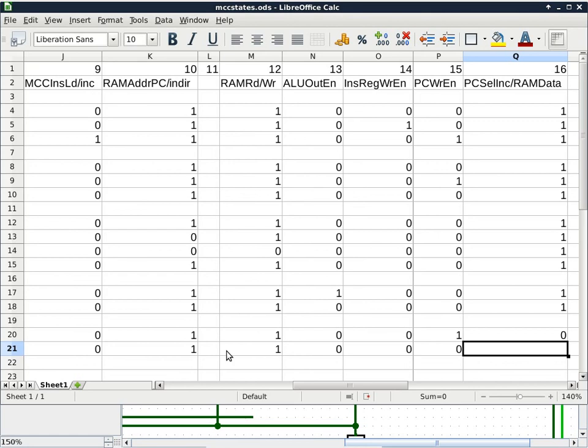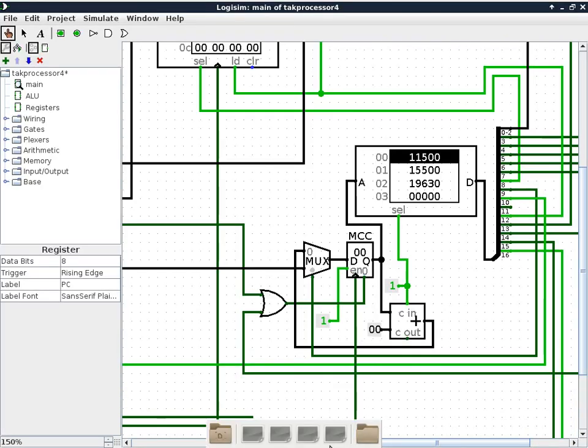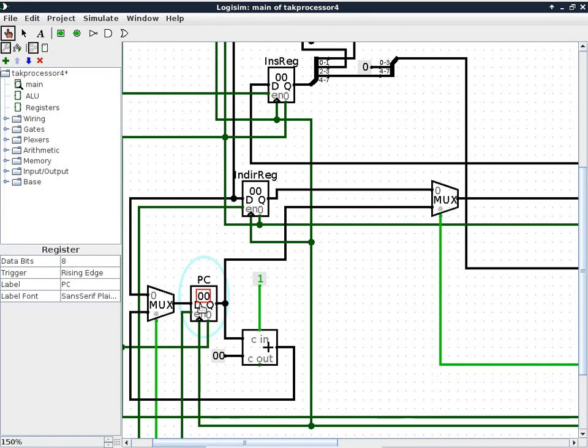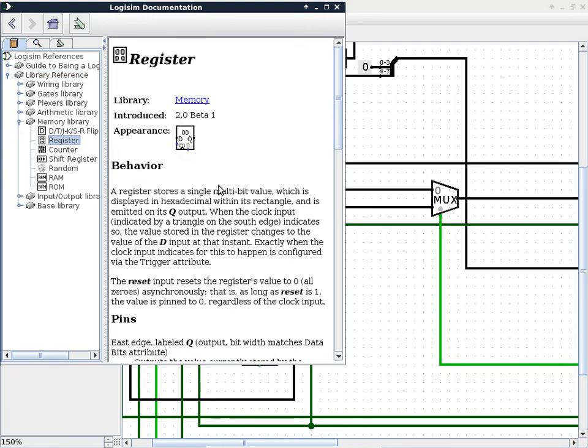Any question? We just talked about that PC write enable. If it's 1, then we are rewriting, refreshing the new value. If it's 0, keep the old value. Okay, so to answer your question, why or when we put a 1 here, you have to go into the design here, and then identify what is a program counter. The program counter is a register. So if you want to go all the way to the source documentation, I would go to the library reference, go to memory library, go to register, and study this. That's what you need to do in order to understand how the architecture works.